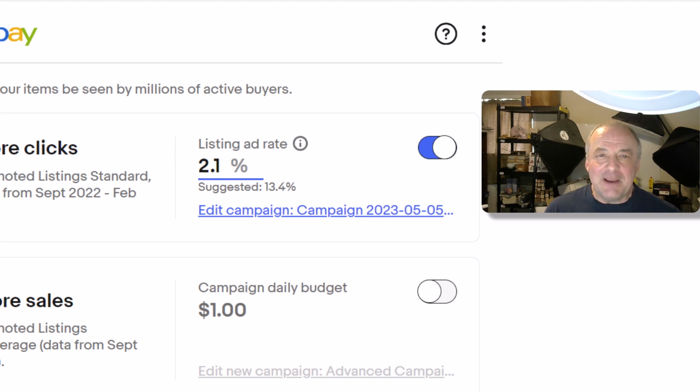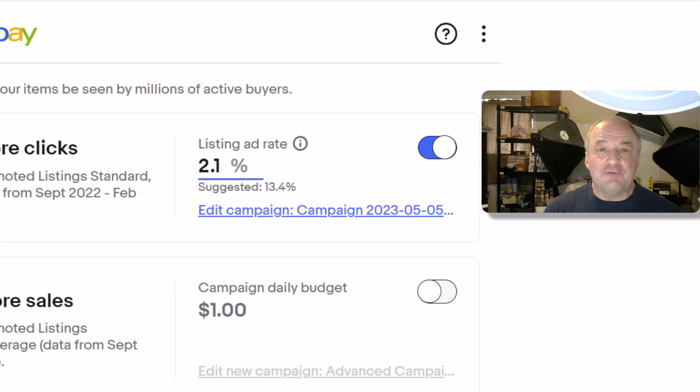But if eBay didn't give bad sellers search engine love once in a while, they would never sell anything. And they would leave, and there would be very few sellers on eBay. So eBay has to randomly shoot bad sellers towards the top of the search engine results. That's why sometimes you'll see someone who's just a terrible seller above you when you did a strong promoted listings fee and you have such a good track record. That's just a random act. That's just randomness in the way that they have to give bad sellers some search engine love once in a while. You will, all things being equal, over time, always outdo those.